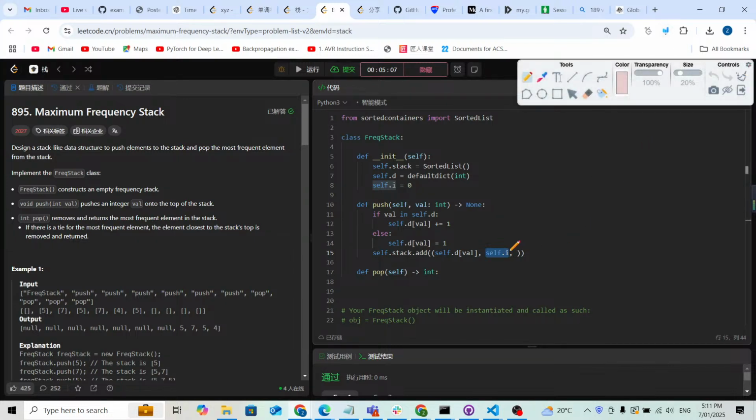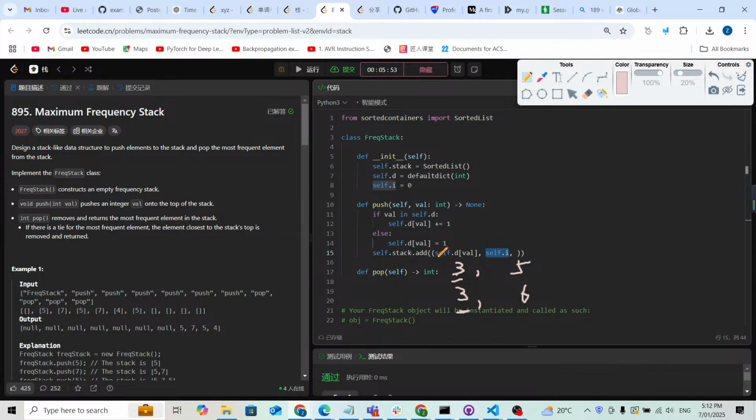Let me explain it here. For example, this is my sorted list. I have a value, so this is my frequency. For example, the frequency is 3. For another one, maybe the frequency is also 3. This is for this value's frequency. And here I'm going to have a value. For example, this value is going to be 5, and this value maybe is 6. So this means there's a tie. This 3 is equal to this 3. So this is the maximum frequency, and this 3 is also the maximum frequency. So which value should I choose? Is that 5 or is that 6?